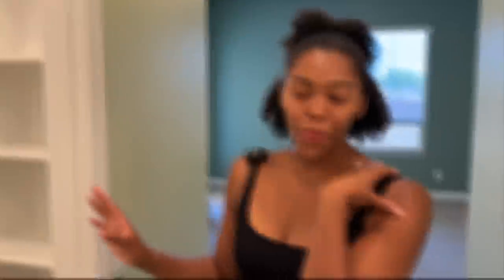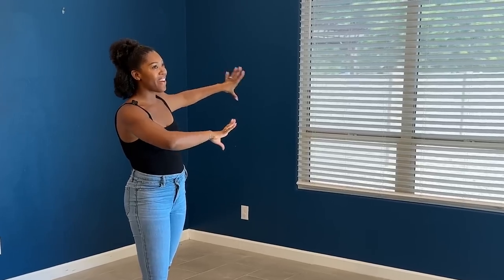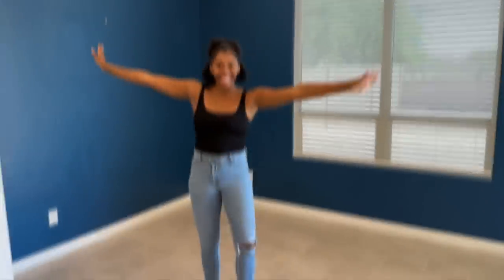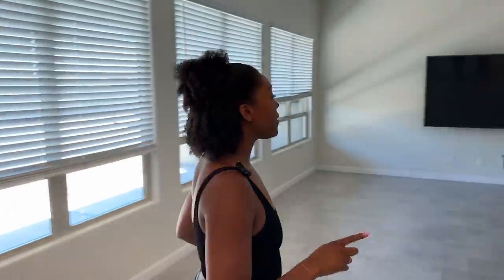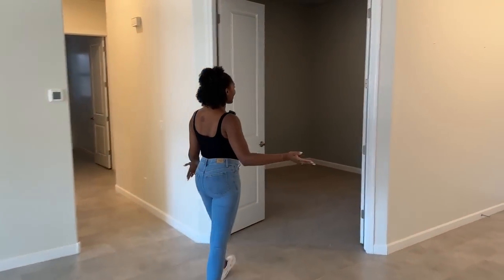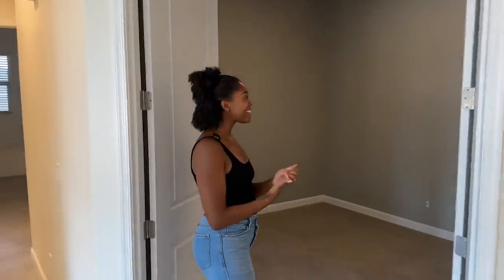From the kitchen we have the dining room, and we're going to be doing a black accent wall in here, which I'm so excited about. We're actually going to do a black and white theme throughout the entire kitchen, living room area — black and white everywhere. And then let's go to that playroom I was telling you guys about, which is across from the living room. This is going to be Aiden's playroom!